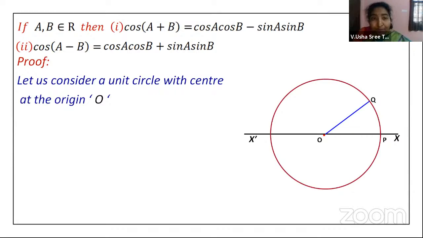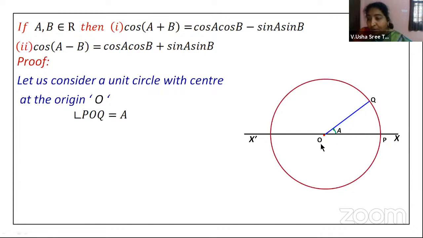Okay, so I am taking a point Q on the circle. Then I'm just joining O to Q, such that this OQ is making some angle with the x-axis. Okay, that angle we will take it as A. Of course, OQ is also radius. OP and OQ both are radii, and at the same time, since it is a unit circle, these two values, that means the length of OP and OQ will be equal to 1.